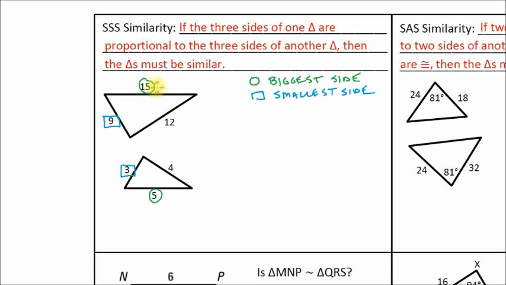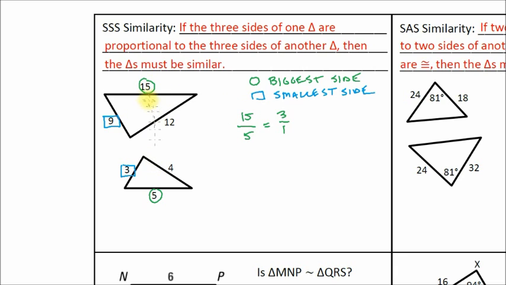So let's take a look at these three things. We're going to take the biggest side first, and let's check it out. We got 15 on the top triangle, and we've got 5 on the bottom triangle. That reduces to 3 over 1. There's our scale factor from going from the smallest to the biggest. Now, here's the only thing you guys need to be careful of: if for the first ratio you picked the number from this triangle right here, then every other scale factor you have to pick first from this triangle.